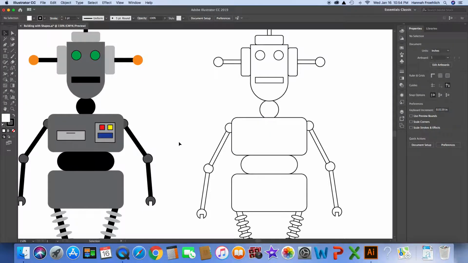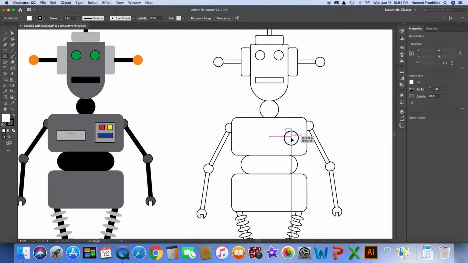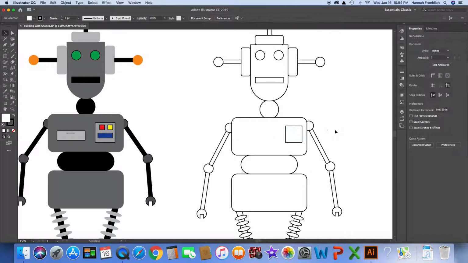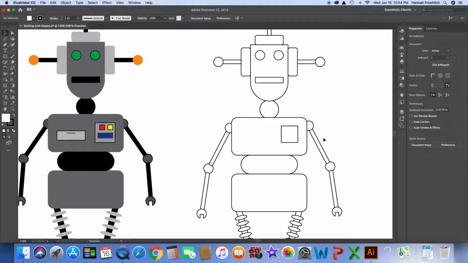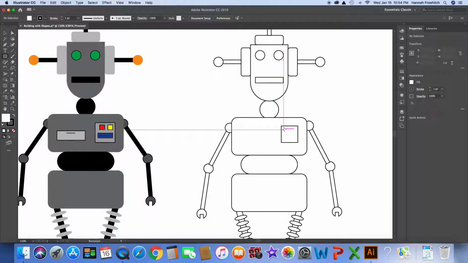Then to create these things on the body, the first thing I'm going to do is get my selection tool. And size of these isn't really a big deal, just as long as you have a little bit of scale to them. I'm going to place these, and where they are on the body isn't that big of a deal either, as long as they're on the main part of the body. So I have that, go back, create two smaller ones.